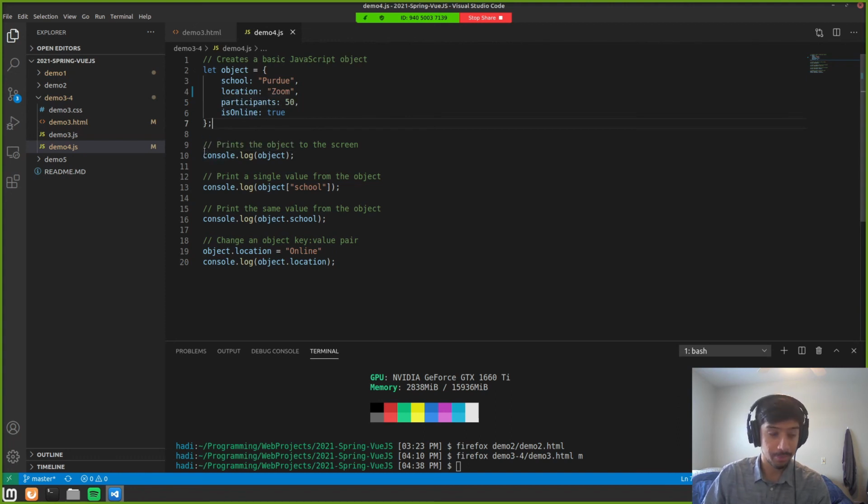If you now print the whole thing to the screen, you'll see again like the arrays, it'll kind of unfold into nice components for us to see easily from the console tab. But we can also print stuff out from it using like a regular old array access. So object at the index, but not a number this time. We give it a property name in quotes, so school, which will print Purdue. Then we can also grab the same value using dot notation. So object dot school compared to object bracket school, as you guys saw earlier.